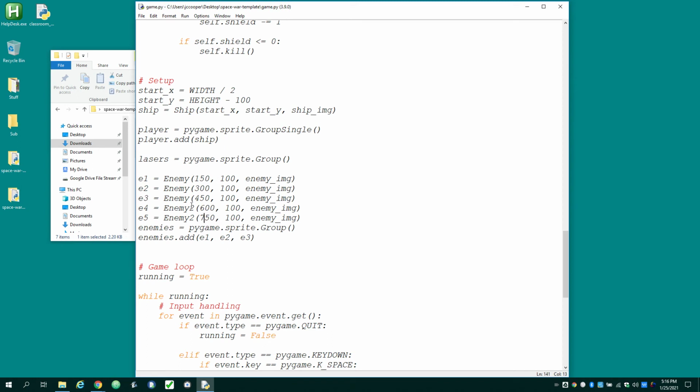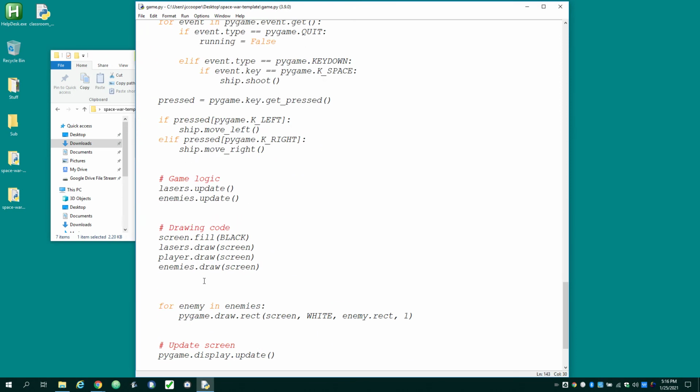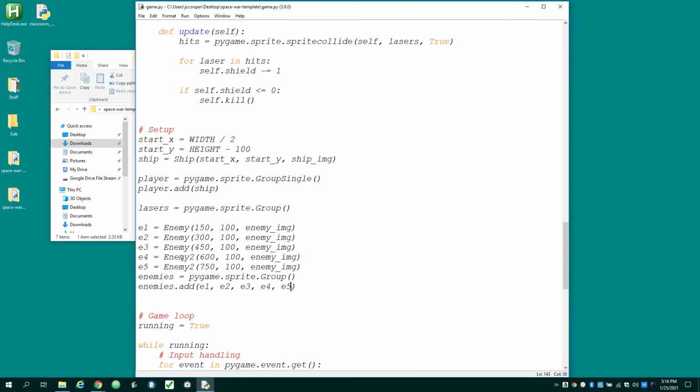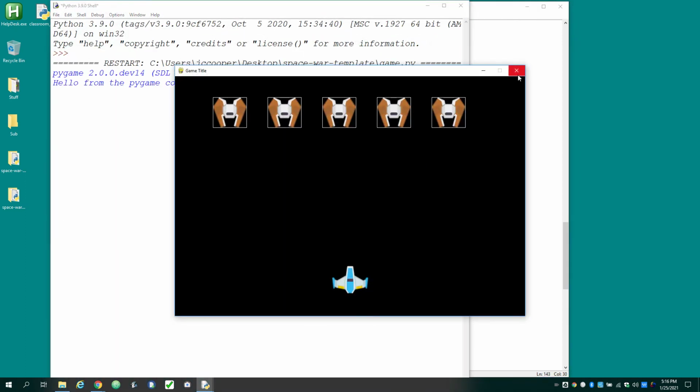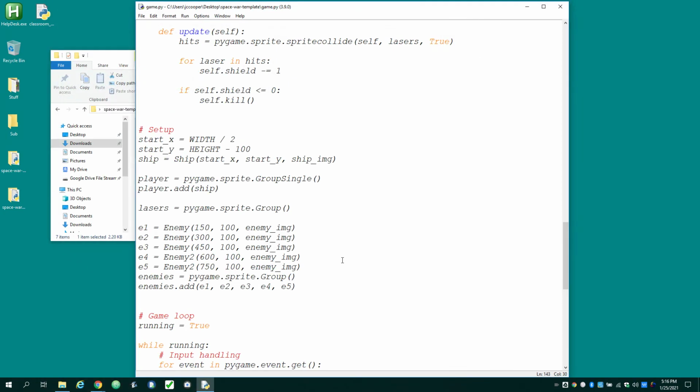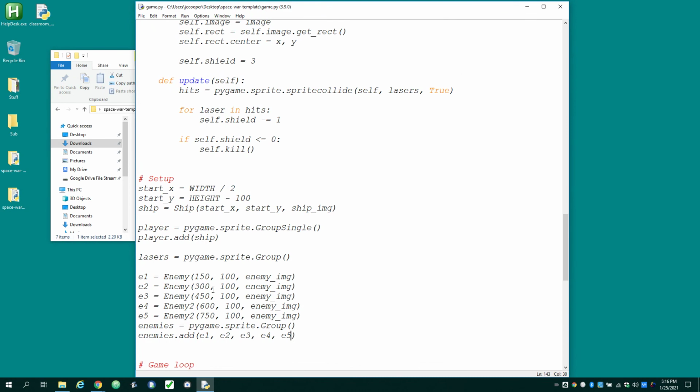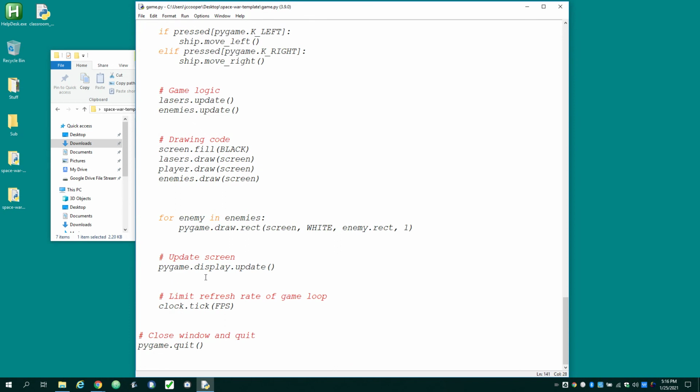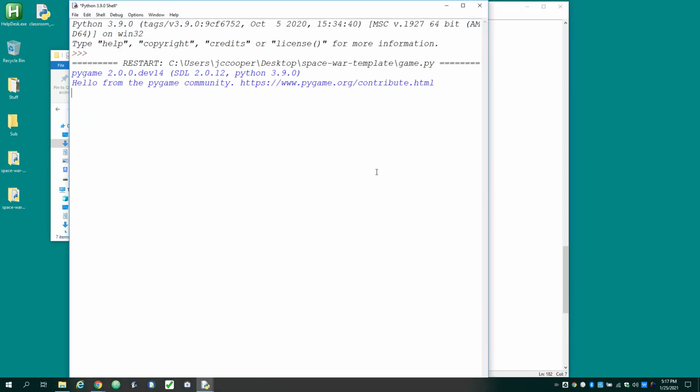And the nice thing is, since the enemies still essentially behave the same, there's not a problem putting them in the same group. So I'm just going to add enemy 4 and enemy 5 to the list. Let's run. They're already getting updated, they're already getting drawn, so we don't have to worry about that. Put them in the game, and something's wrong there. That's it, I should have used the enemy 2 image. I'm also going to turn off the lines of code where I was drawing the boxes around them earlier.